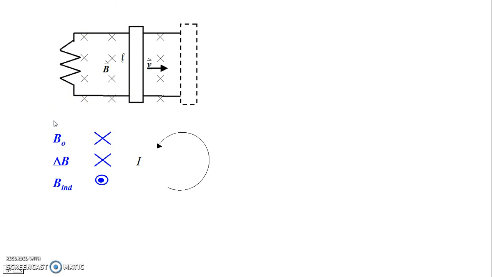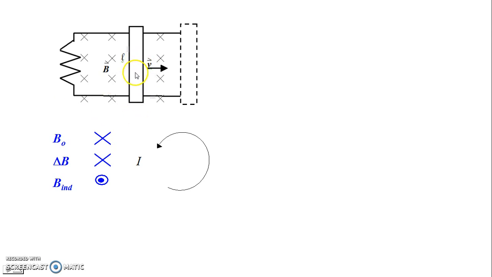That you can use Lenz's law for this situation, or if you don't like this, if you're confused by the whole Lenz's law, you can go right back to thinking about those individual protons inside the moving conducting bar. Positive charge moving to the right inside a field into the page will feel a magnetic force to the top of the page. The protons will collect here at the top edge. That's going to be the positive terminal, allowing charge to flow around this way. And so I'll give you a couple more steps. If that makes more sense to you, you're going to get the exact same results either way.